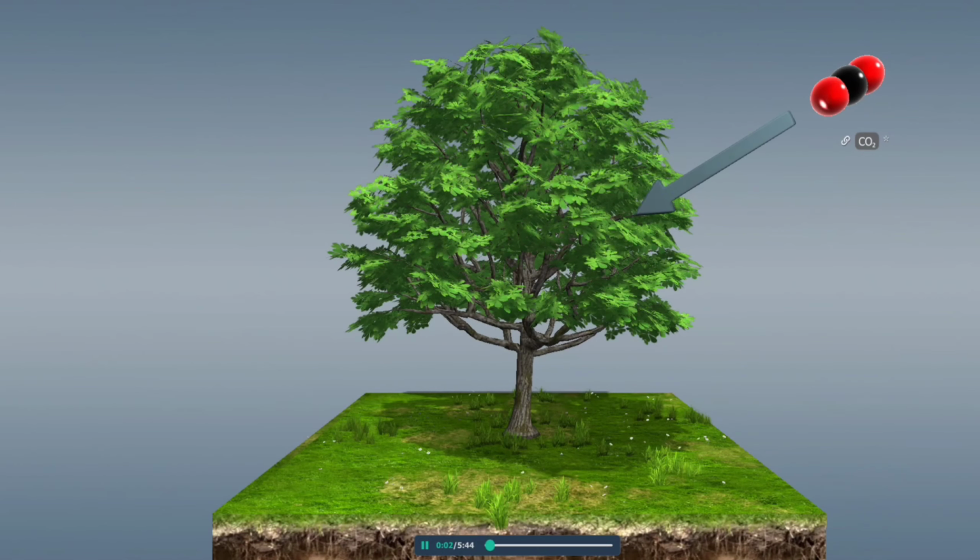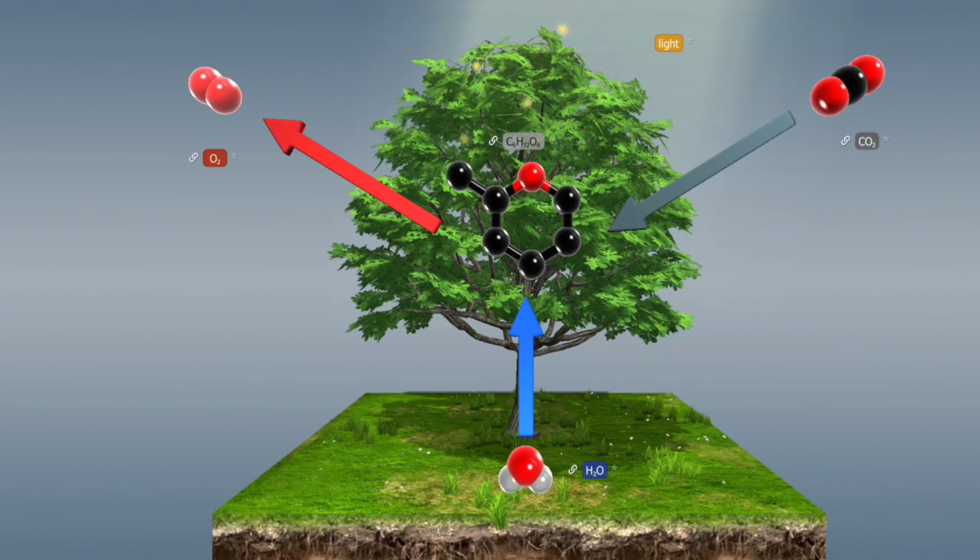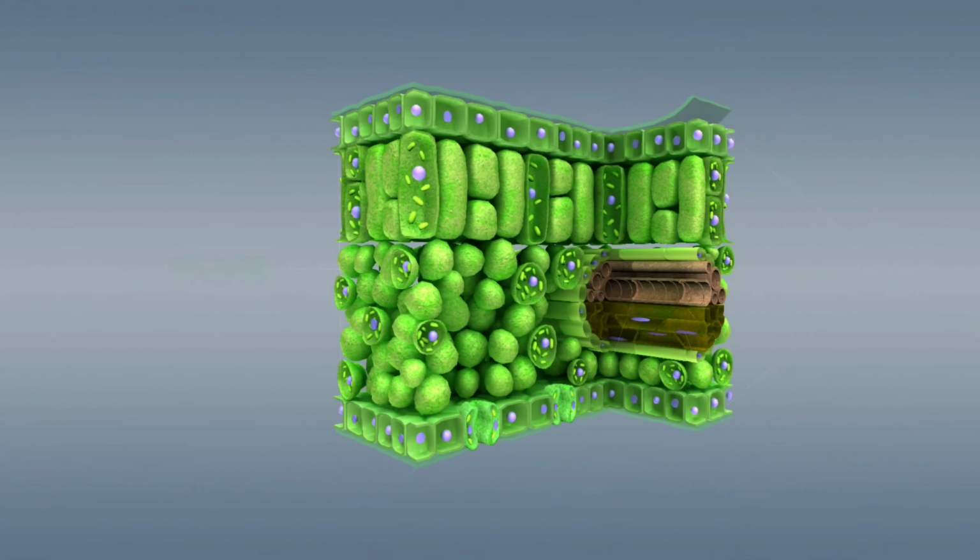During photosynthesis, plants produce organic material, glucose, from inorganic material, carbon dioxide, using the energy of light. Oxygen is also formed in this process. Photosynthesis takes place in the green parts of plants, that is, in the leaves, and often in the soft stem. The green color of plants results from the large amount of chloroplasts in the cells of the assimilation tissue. These chloroplasts are where photosynthesis takes place.